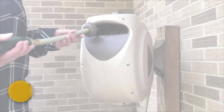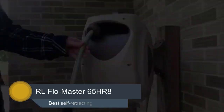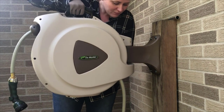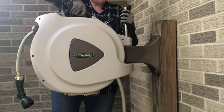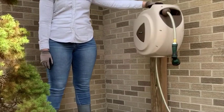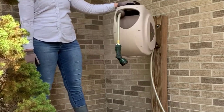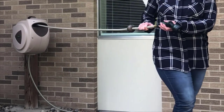This is the Flowmaster's best-selling 65-foot self-winding garden hose reel. If you get sick of rewinding the hose twice a day after watering flowers or washing the car, this is where the Flowmaster comes in. It has a long leader hose that plugs into the water source, and the main hose easily pulls out without much force. When you stop, it stops too. When you want it to retract, just give it a quick fast pull and it'll rewind right back into place.